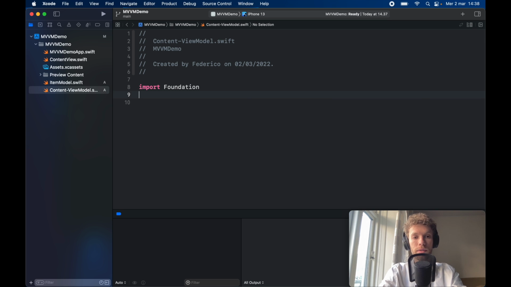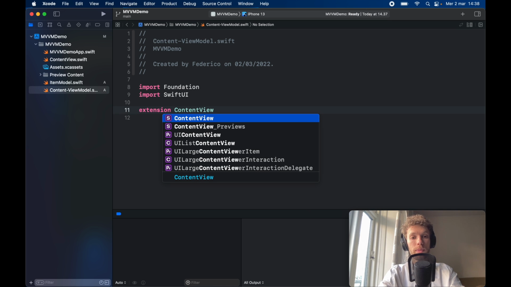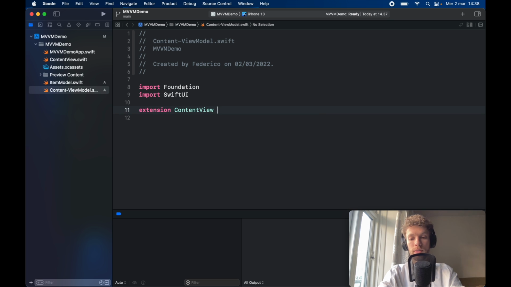So inside here, first we want to go ahead and import SwiftUI, and we're going to create an extension on ContentView, which means this will only be allowed to be used inside our ContentView. And that allows us to create a class with a very generic name that can only be used in ContentView and not confused with our other views. So first we need to ensure that everything's always happening on the main thread. So go ahead and add the @MainActor keyword, and it's going to be class ViewModel, which will conform to the ObservableObject protocol.